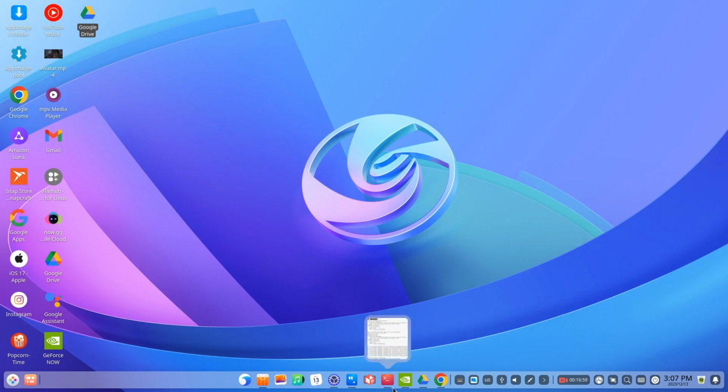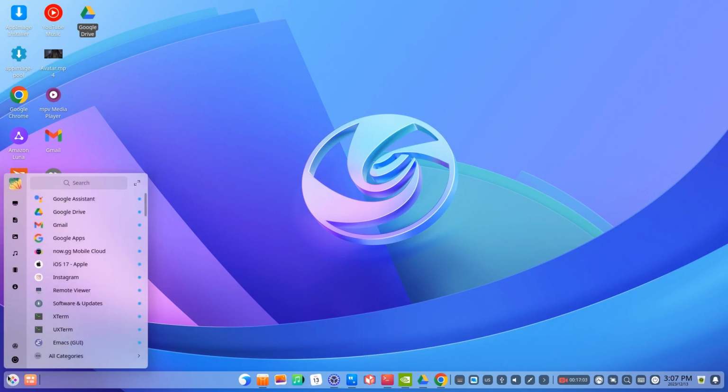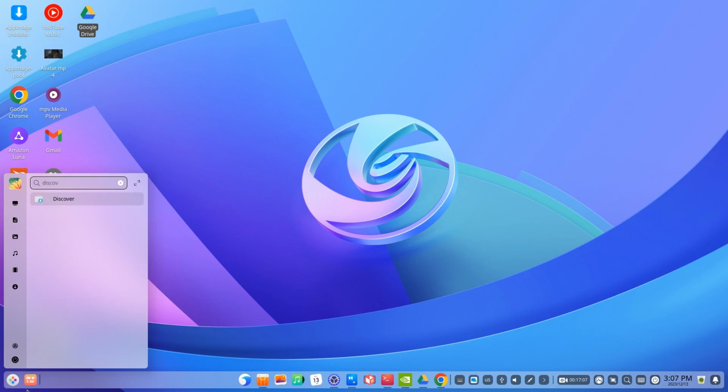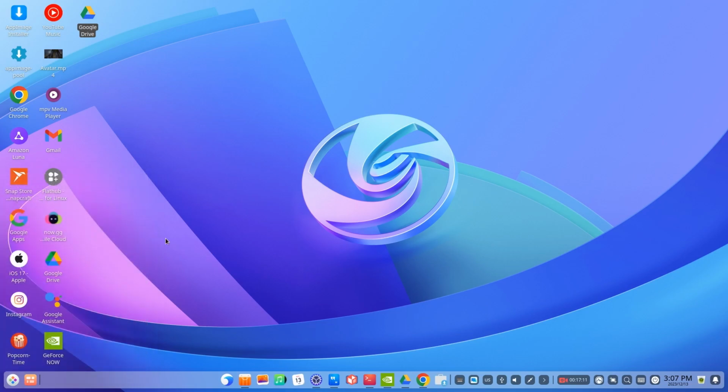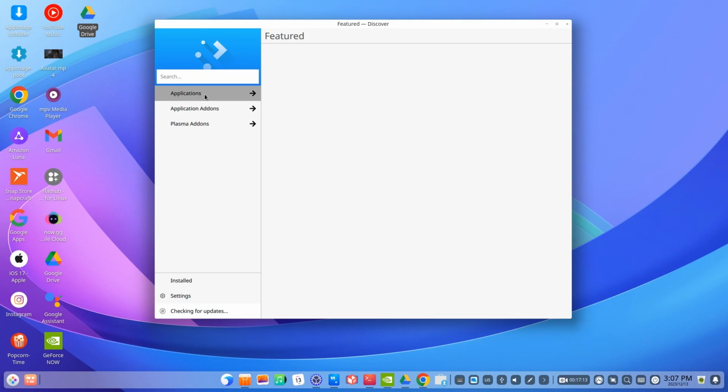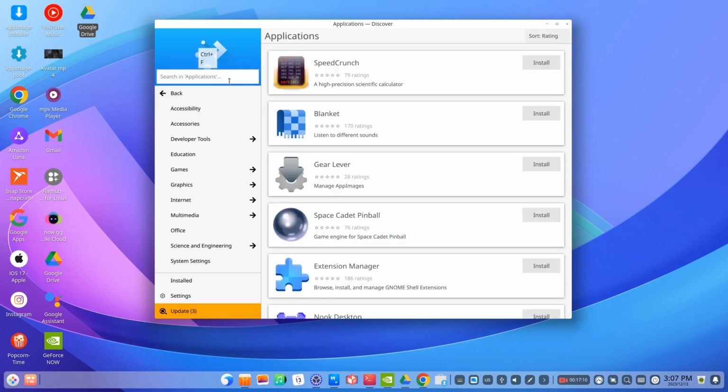Now, how do we install stuff from the Snap Store? Well, let's go to the menu here. We have the Snap Store. If you type in Discover, you'll see the Snap Store, okay? And we're going to click on that. Now, we want to have the Flatpak and Snap Store, but unfortunately, we can only have one of the two, okay? We can have the FlatHub Store. This is the FlatHub Store, and it's running a Plasma version of on our GTK.